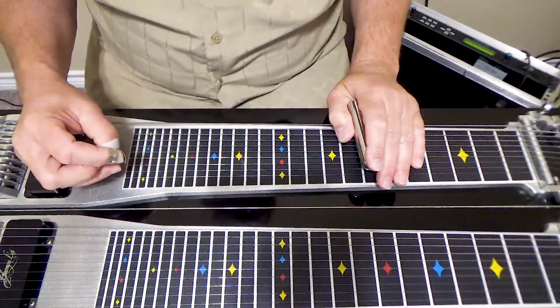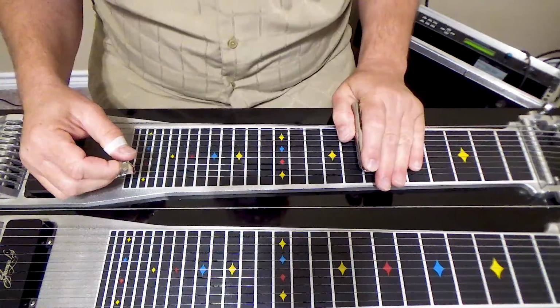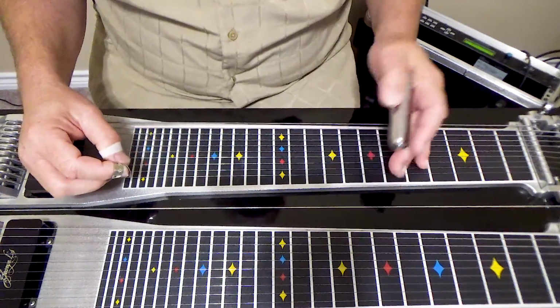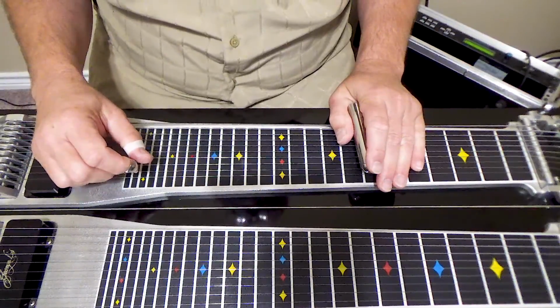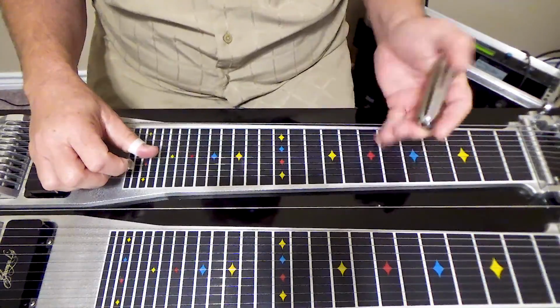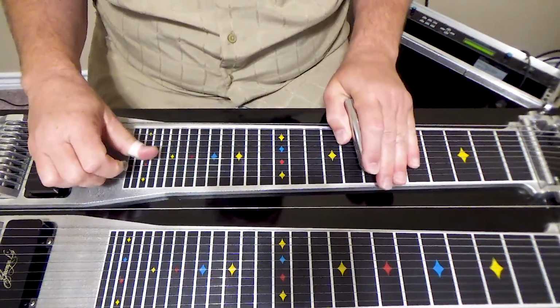Let's look at this lesson now. I took a very basic chord progression out of C and first off played a melody over it, and I'm going to show you that. The C part, where it's playing over the C chord, is this.